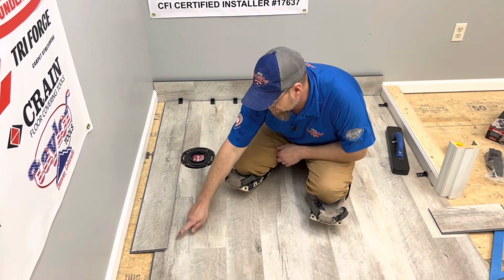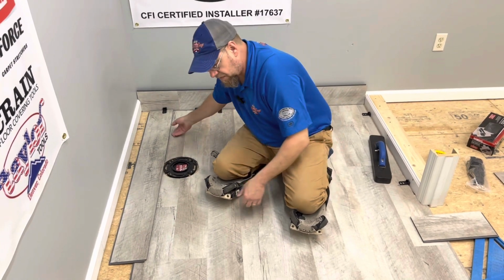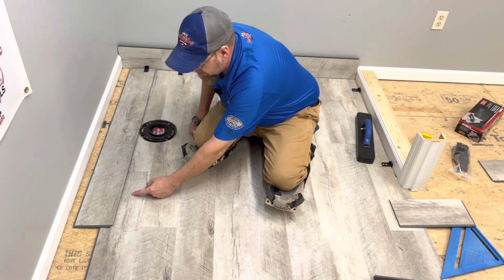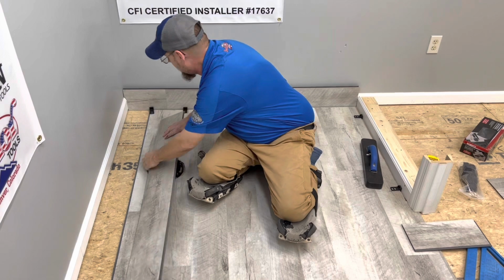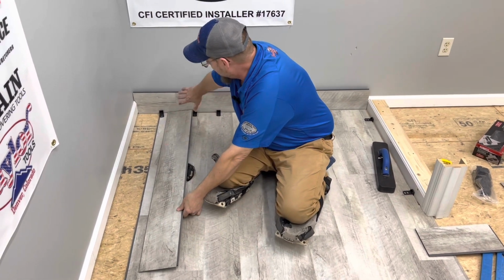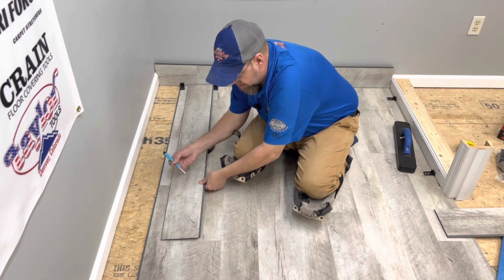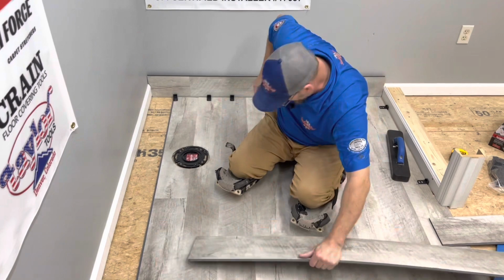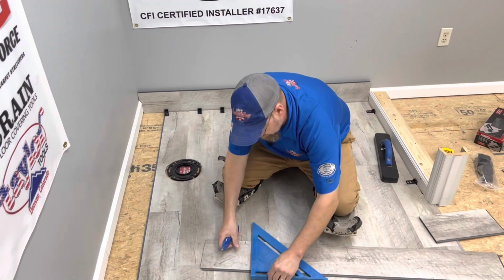Let's see here. So we got this and this. I want to actually cut this off a little bit so I can get me a joint about in the center that it's just going to be for a better look. So what I want to do with that, I want to turn my board around, butt it up to the tub here, and get me a mark in between these two expansion gaps right there.